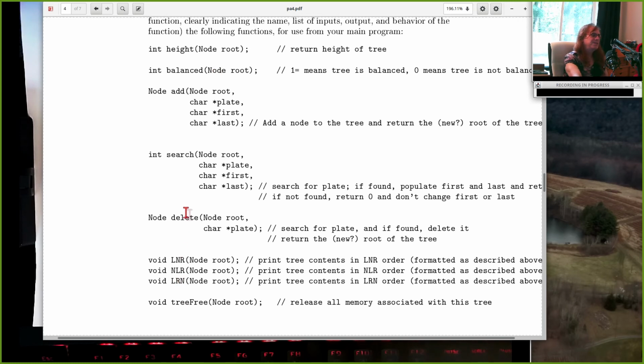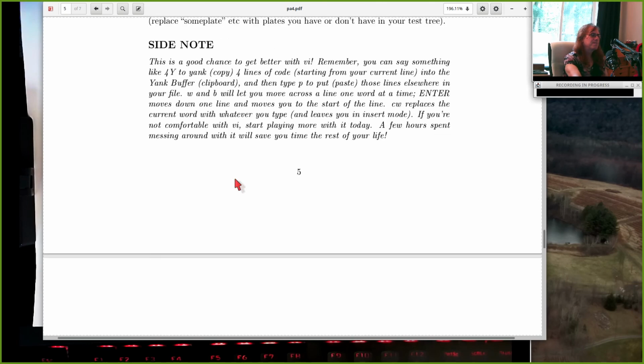If it's a delete, call your delete function, but we're going to do delete at the very end. Otherwise, take whatever they typed in, pass that as the plate argument to search, look at the return value. If it's 0, say plate not found. If it's 1, print out the first and last name.